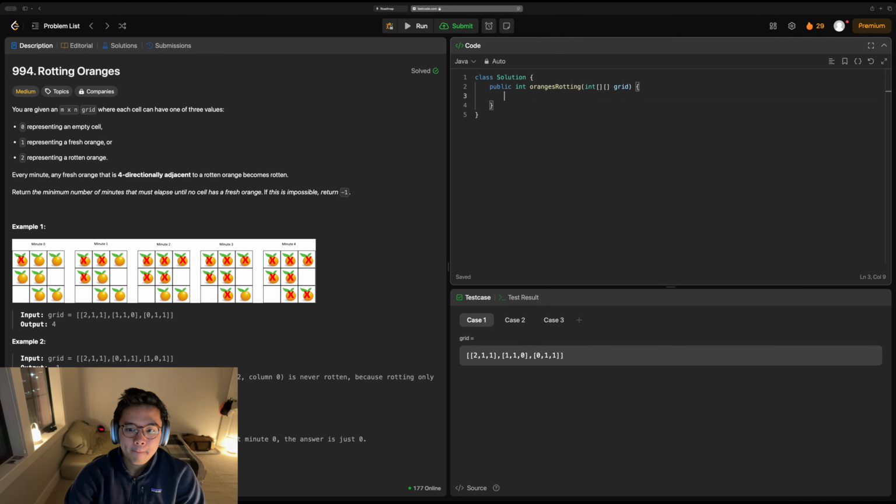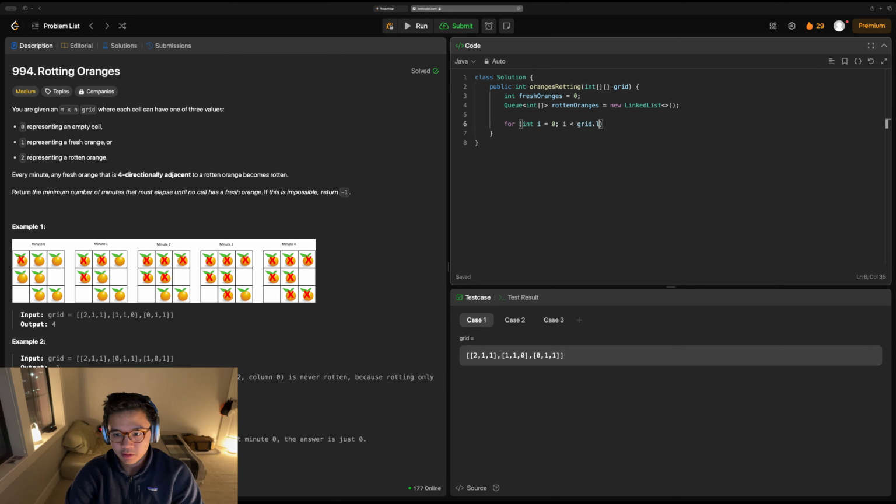So we're going to count the fresh oranges, and then the rotten oranges, we're going to keep track of the coordinates. So for int i equals 0, i has to be less than grid.length, i plus plus. For int j equals 0, j has to be less than grid[i].length, j plus plus.